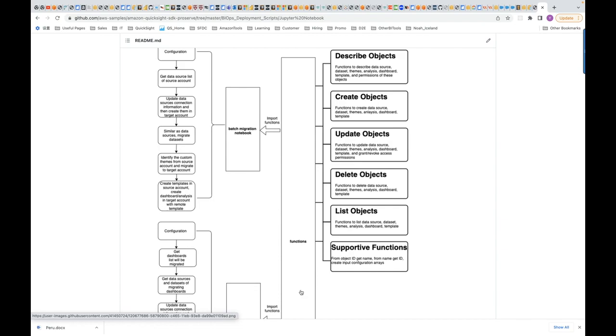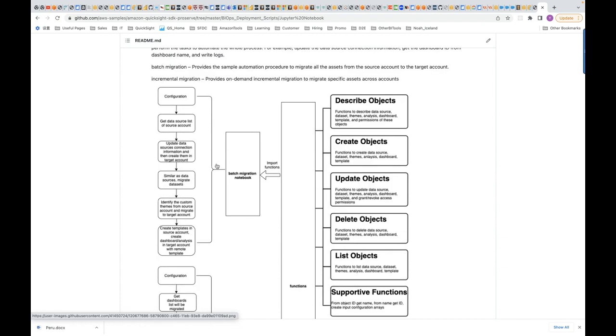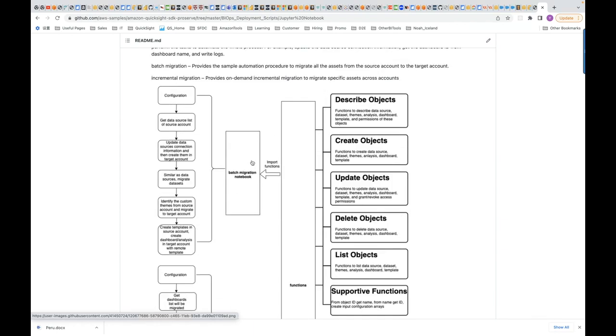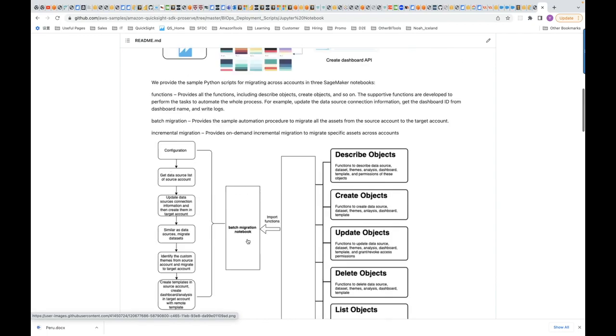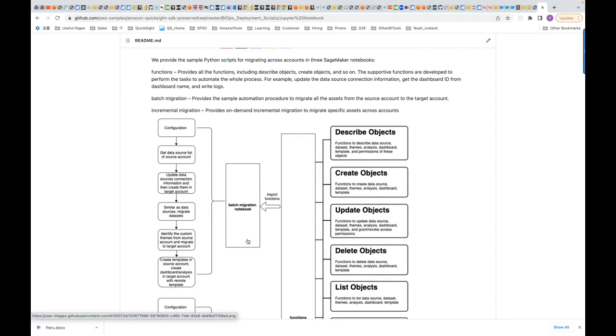And then I provide two other notebooks. One I call batch migration. Another one I call incremental migration. And here I call it migration because at that time I was just borrowing the terminology, from one account to another account. That's the migration process.